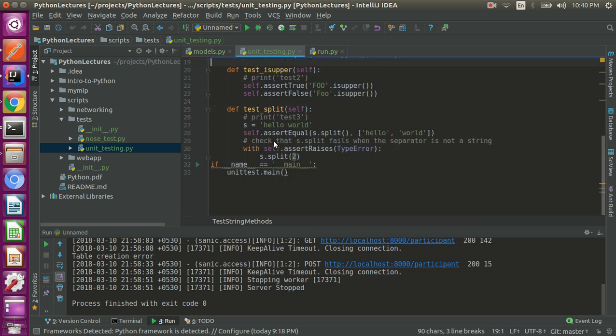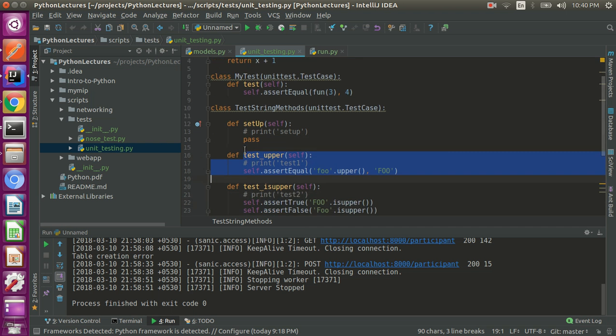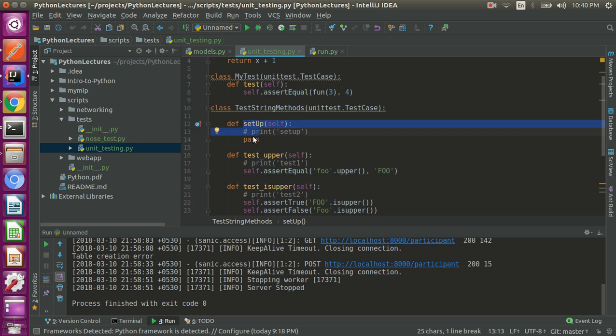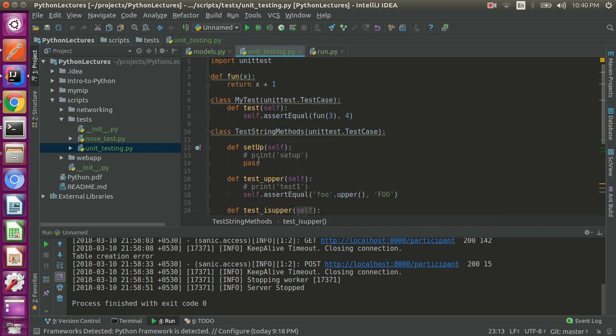If there was a teardown fixture, that would get executed after each test. So it's not that setup executes once per class, it executes for each method. It executes setup, then the test method, and then again setup, and so on. That's how unit test performs the fixtures work.